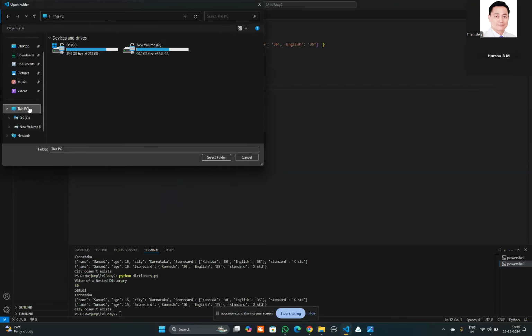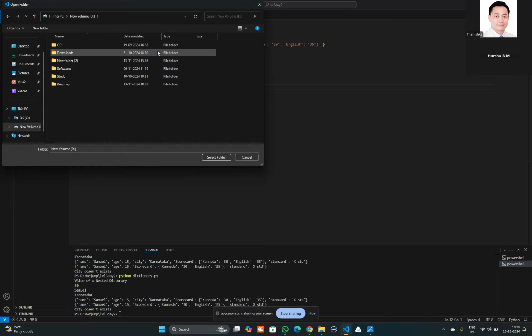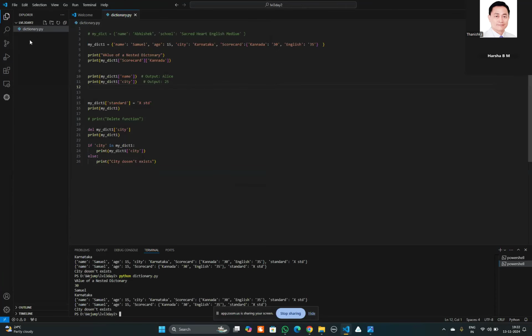Somewhere in your system you should have created your folders. I created it in level 3 day 2, so I go through this folder and select folder. Make sure your file is present over here. Click on explorer, see that your file is present, and then execute python dictionary.py, or else it won't be able to take the Python file if you're running from a different folder.